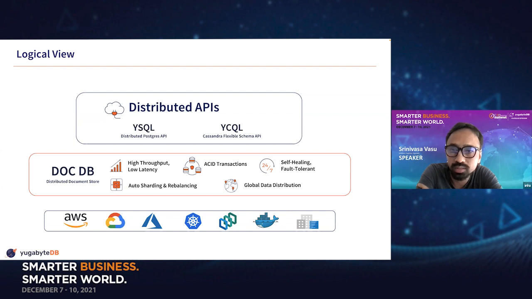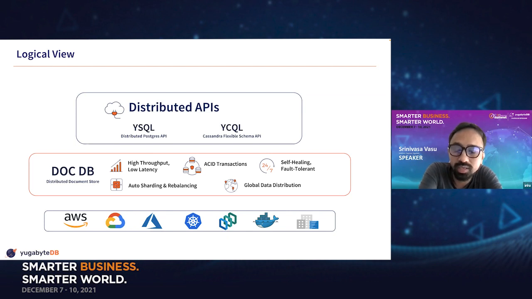What you're looking at is the high-level logical architecture of YugabyteDB. It's self-explanatory from this architecture, right? The database needs to be cloud native, meaning it needs to be cloud agnostic. We don't want to build our database systems tightly coupled to engineered hardware per se. If that's the case, it's not going to be portable, and we may not be able to get the benefits out of the services that you get from the cloud.